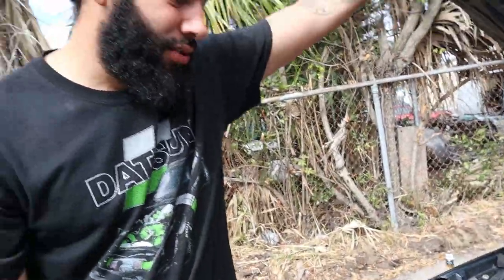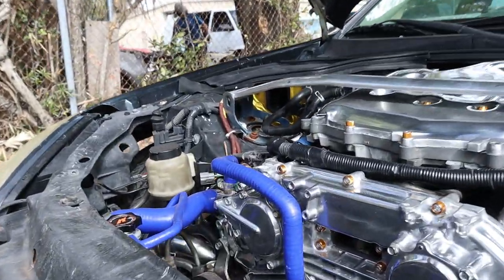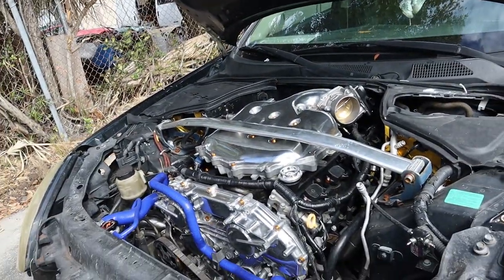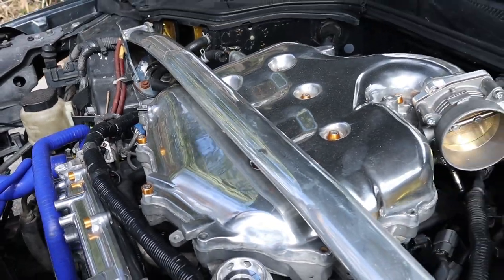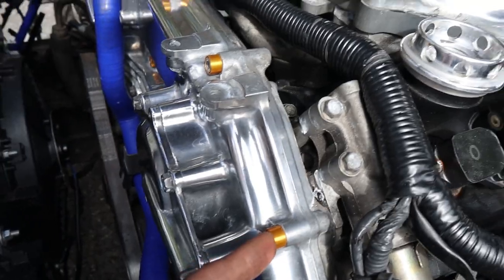I won't put the specs out, but it's a full CSS block. It's got CP pistons, Gorilla rods, billet girdle. It's got a lot of finishing up right now. Is that polished or chrome? Polished. It looks like it's chrome. A headache. Really? Yeah. This is 100% in-house, done by me. Martin built the motor. Beautiful. Every single stud has an Allen key.